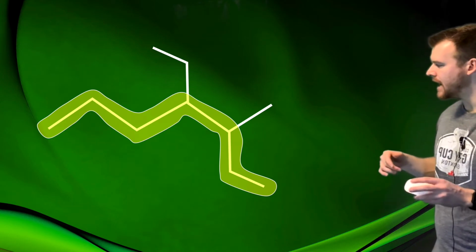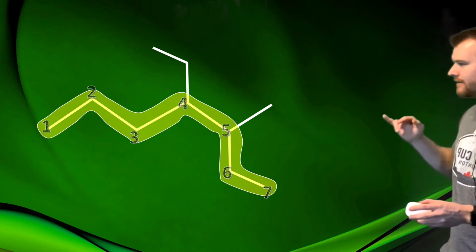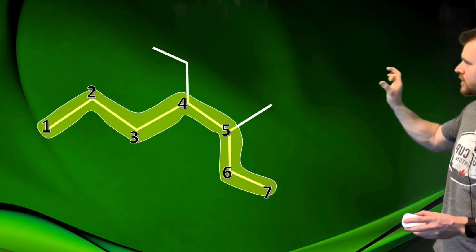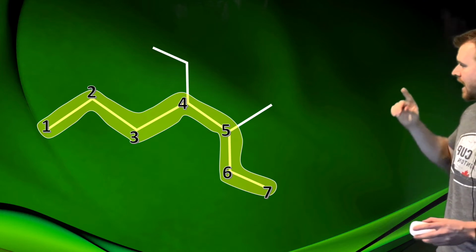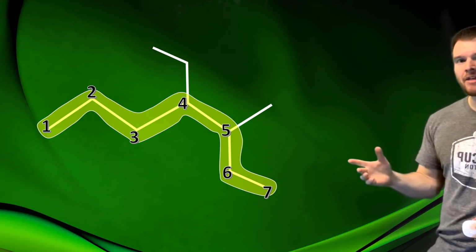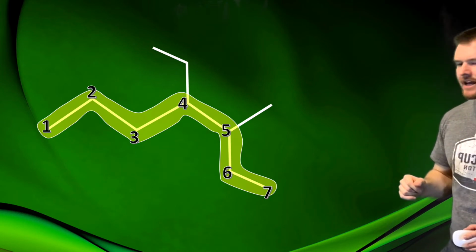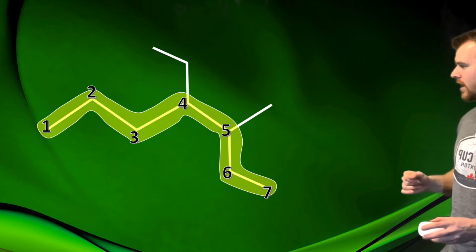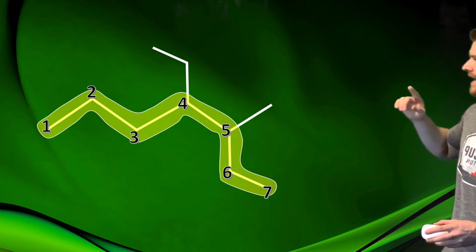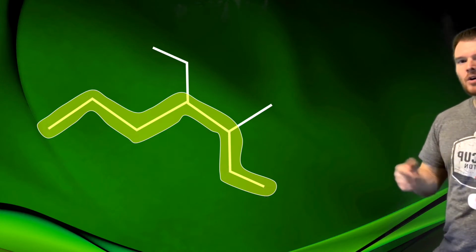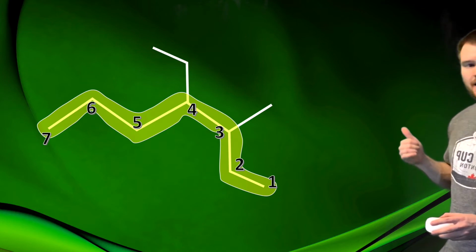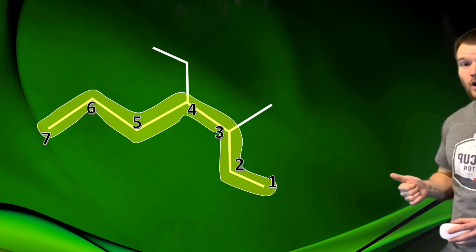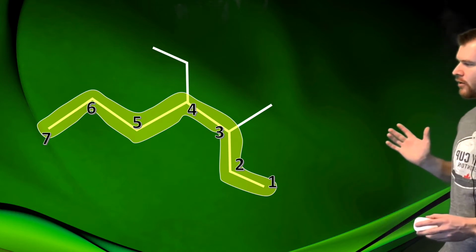Okay, next I'm going to label the carbons. I can see I have 2 branches here. I have a branch of 2, that'll be an ethyl, and then a branch of 1, which would be a methyl. But this one I'm going to start by numbering the carbons, so I get those on the lowest numbers. So if I went this way, I can see it on the 4 and the 5, but if I flip it and go the other way, I get it on the 3 and the 4, which are lower numbers. So this is the better way to number it.